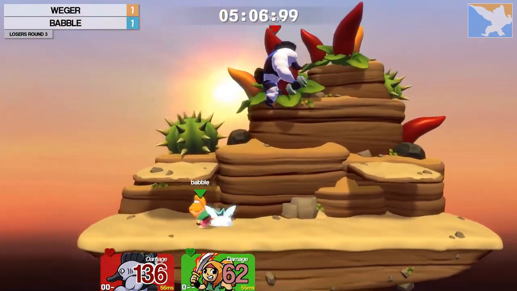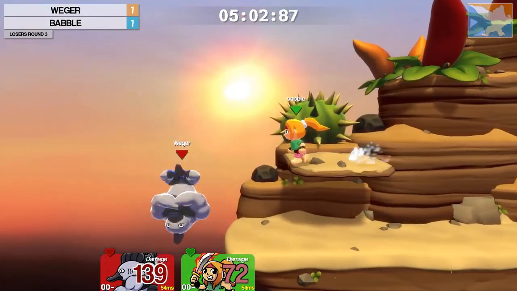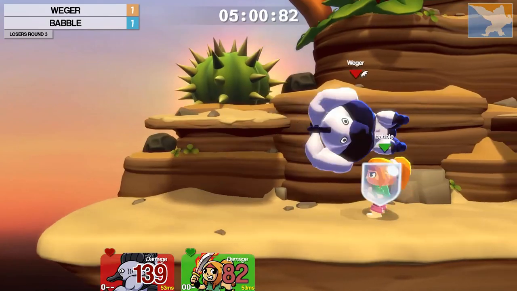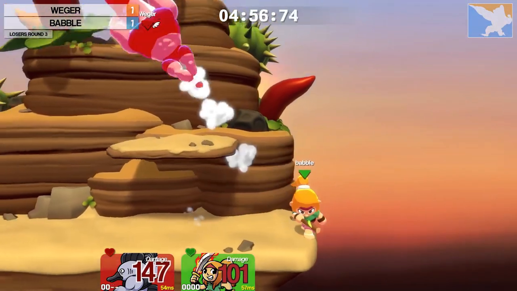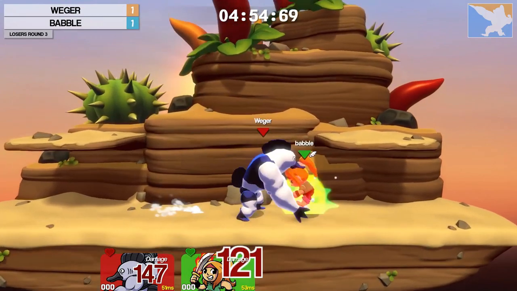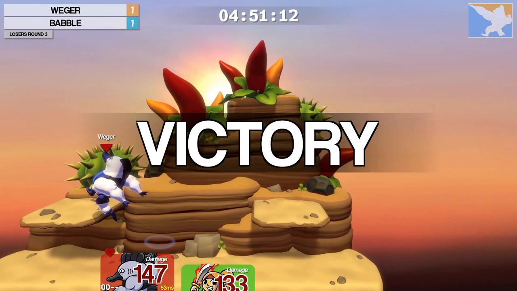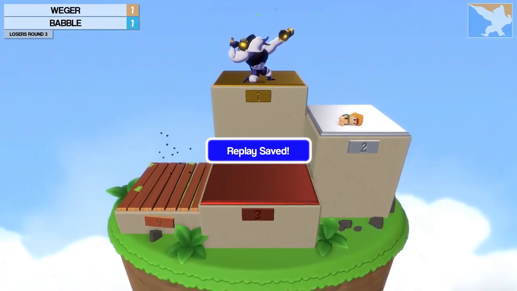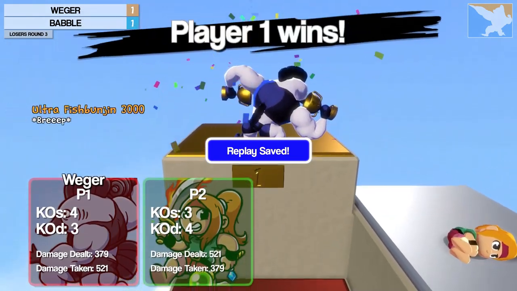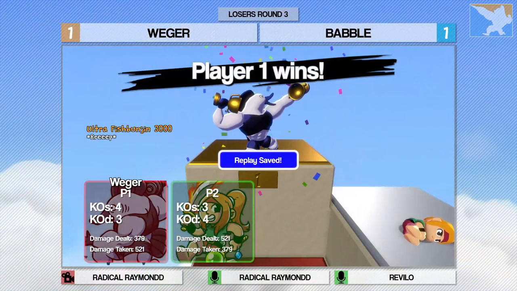Oh my goodness. Young, nice back air. Oh, doesn't get the down air from mini stun. They're dropping a spaghetti. Mini stun. Mini stun's horrible. Up tilt. That's it. And that's it. Weijer takes it. I can't believe it. This set is the definitive mini stun. Even Babel's going mini stun in the chat. I can't believe how much mini stun is influencing this set.